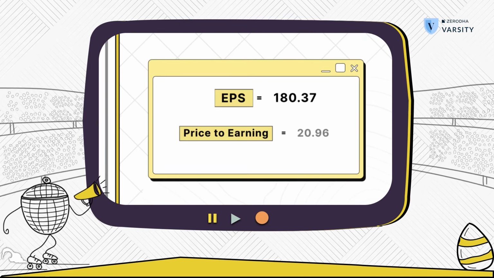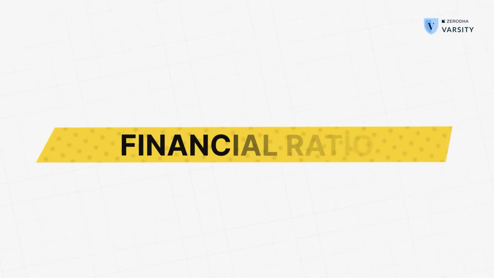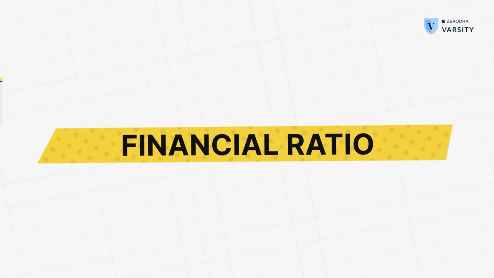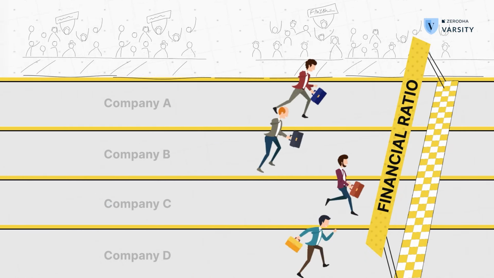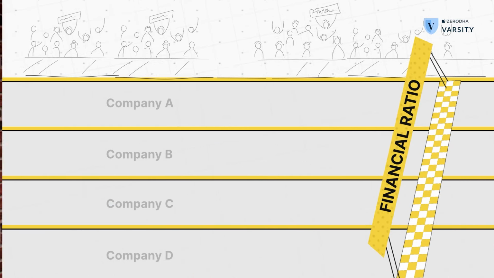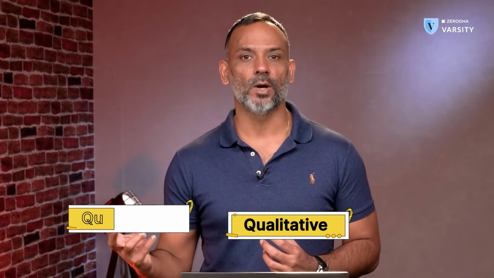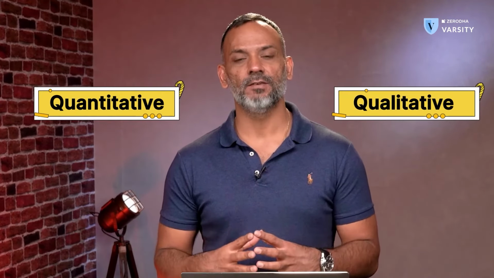Now, whenever you calculate the financial ratios of a company, don't look at it in isolation. Always try and compare how these ratios are faring compared to the peers in the industry. That will give you a sense of how the company is performing within its sector. Finally, don't base your investment decisions solely based on these financial ratios. You need to look at the company that you're investing in from a holistic way. You need to factor in both the qualitative and the quantitative aspects and then arrive at a decision to buy or sell the company.